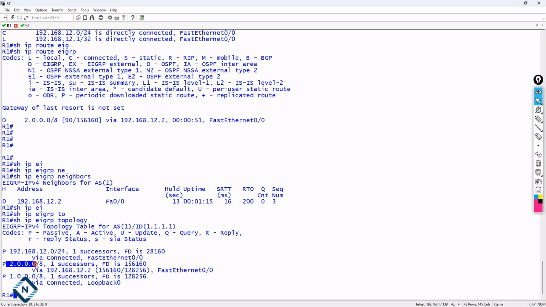So if anyone wants to go here, we have only one best path, they can go via this, and this is the total distance, feasible distance, and this is the reported distance, that is the distance from the neighbor. So we will see that one. So this is a table we have. This one we are calling as which table? Topology table. And this one we are calling the neighbor table.